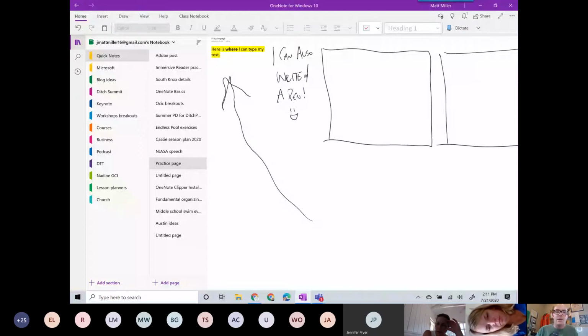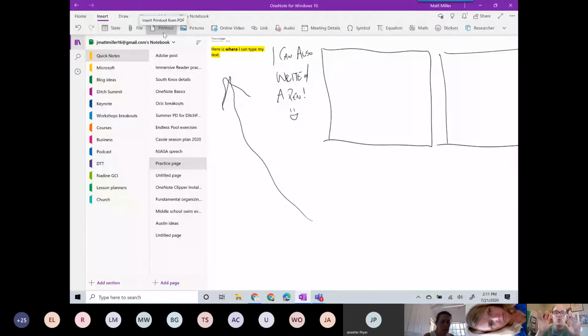Okay, two things on that question. One is, if you don't have a touchscreen, is it helpful? I think the answer to that is yes, because you can add a whole bunch of stuff. For instance, if I click this insert button, even if I don't use the touchscreen, I can add files, tables, and pictures, I can go find online videos and grab a link to a YouTube video or someplace else. I can add in links, I can record audio. Check this out.